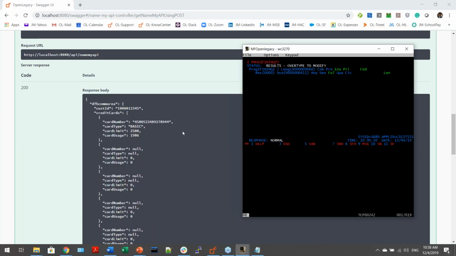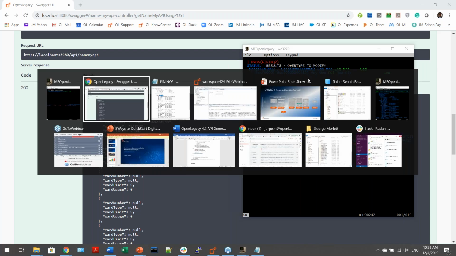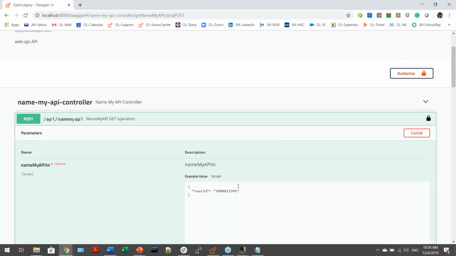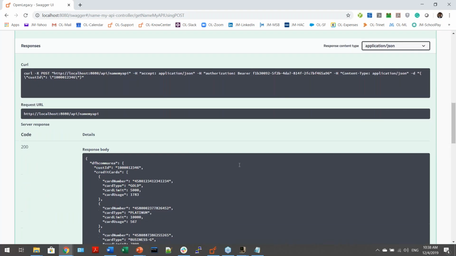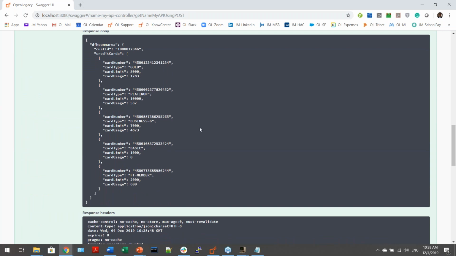Well, I have here open for you a CICS session that is showing you that every time I run this code, it has a count on the number of times that I've executed. Right now it's on 411, and as I click, it's going to be 412. And also, another way to make sure that I'm hitting the mainframe is if I change this to, let's say, a 6, it's going to bring me other kind of data, and you can see that this is working.